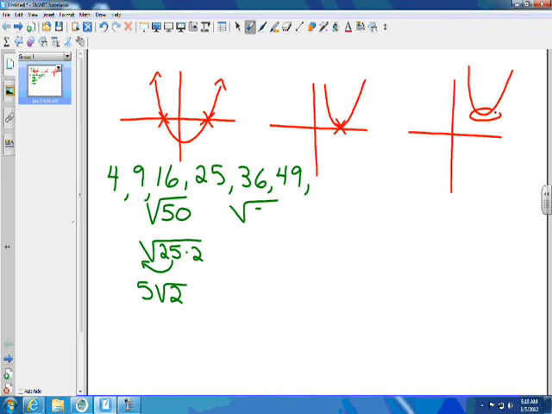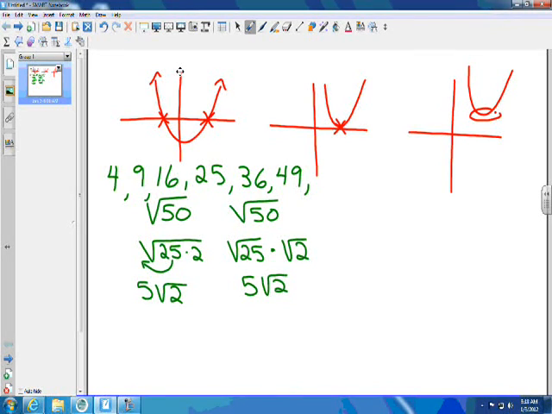Some teachers will teach it like this, where you do square root 25 times square root 2. You can do that as well. It doesn't matter to me how you split that up. And then the square root of 25 is 5, and that leaves square root 2. Either way you want to write that is fine. If you don't write that, it's fine. I'm not going to count off if you go from here to your answer. Just again, every time you skip a step, there's more opportunity to make a mistake. So keep that in mind.